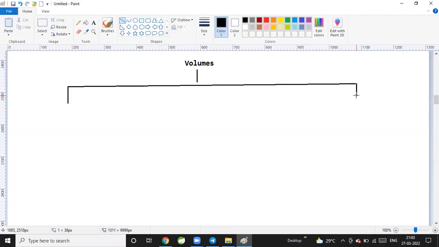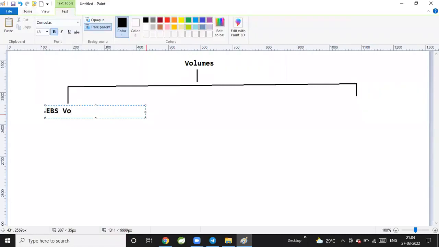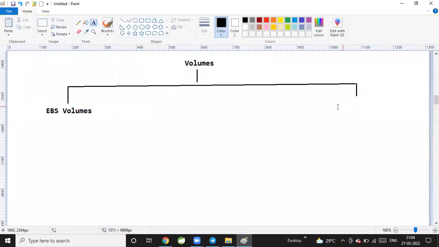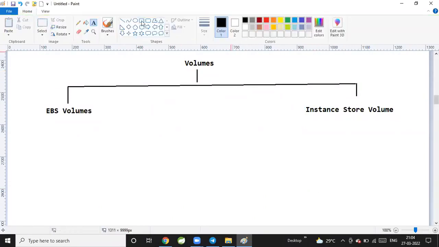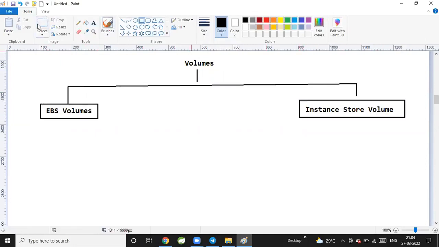EBS volumes are available and instance store volumes are available in AWS. Are you guys clear with my point?